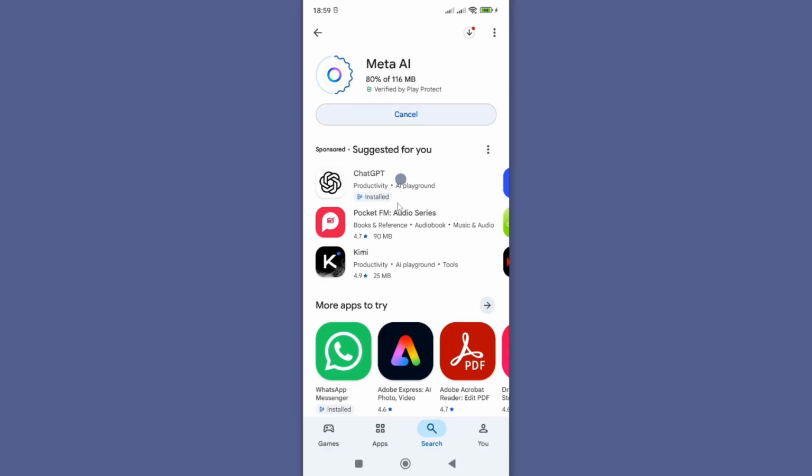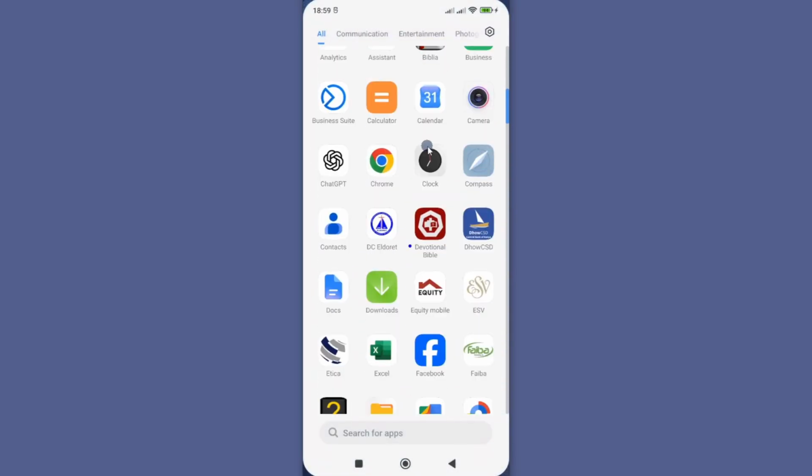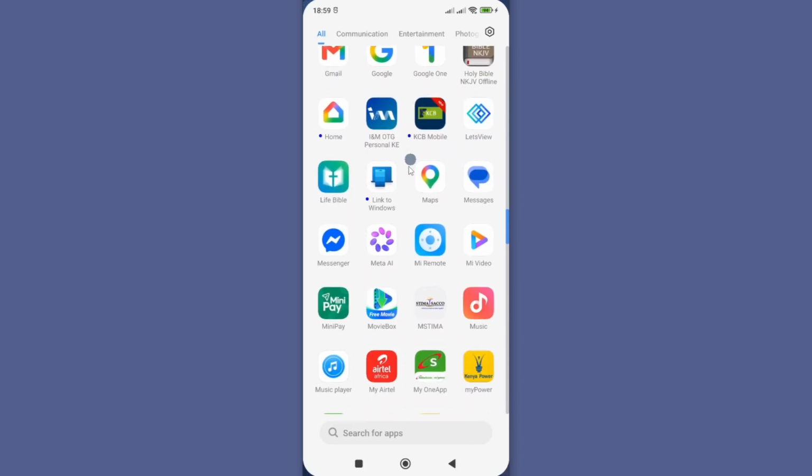However, even after updating your app, if you still encounter a challenge such as your app stopping suddenly every time you start it, then most likely your app has been infested with bugs. For that, you need to uninstall your app from your smartphone and install it afresh.